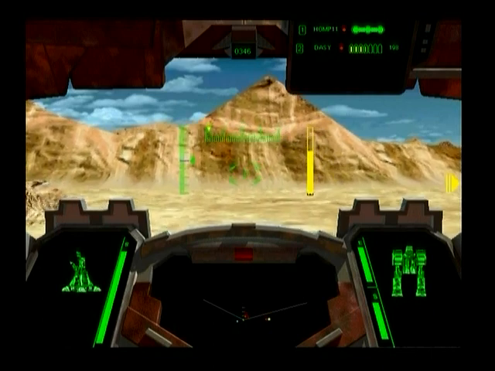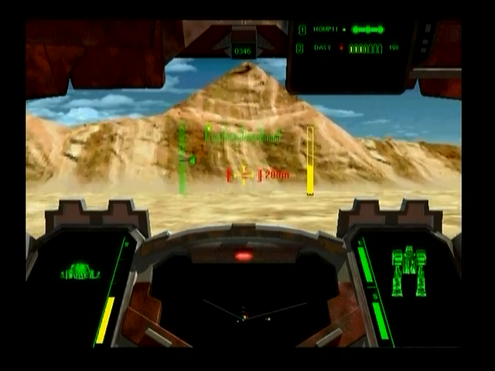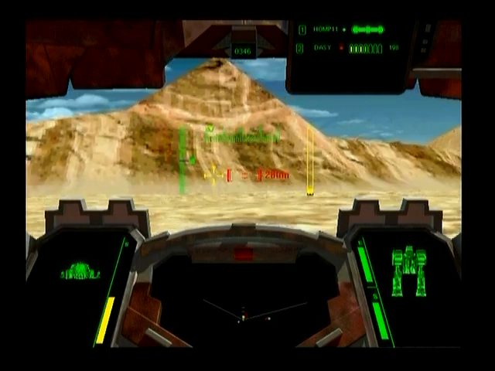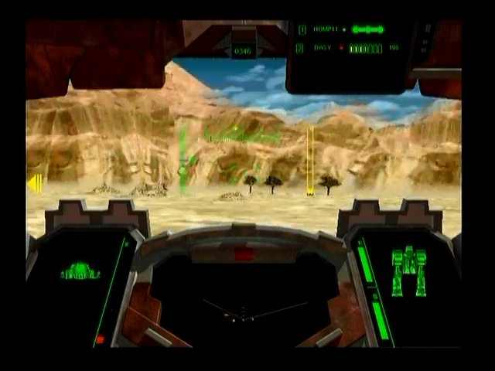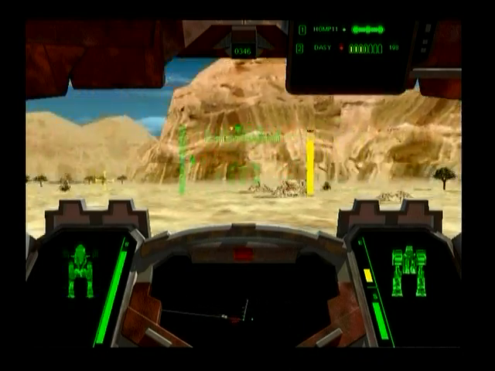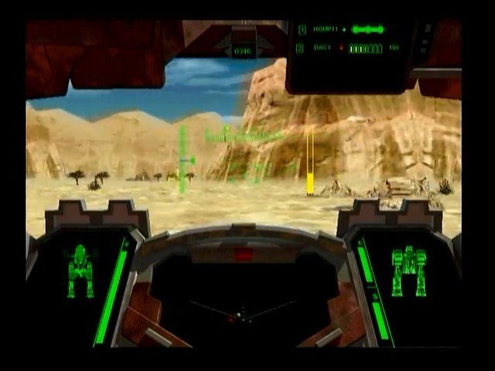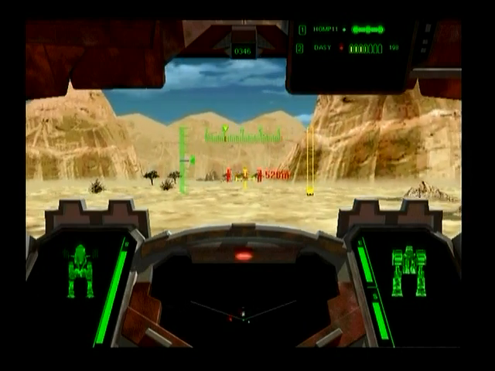Some rocket towers. There's a shield generator. But look at these dumbasses shooting their own vehicle, their own structure. Good job. Okay, instead of doing that, we're just gonna go for a frontal assault on their base. So first things first is we're gonna take out this dude.